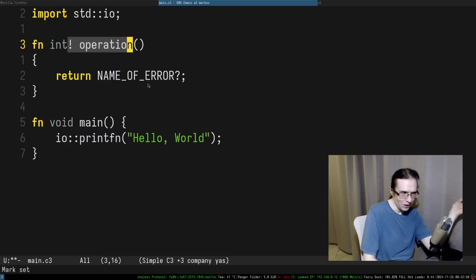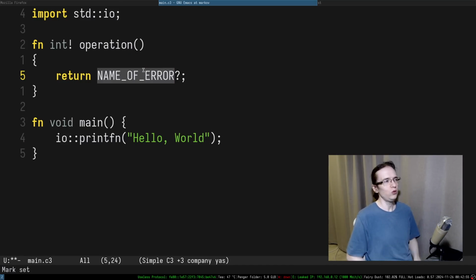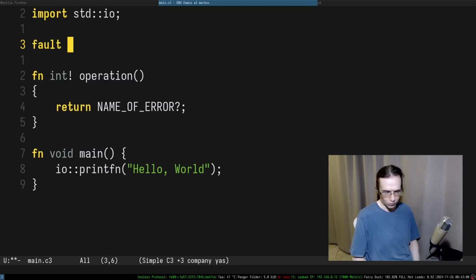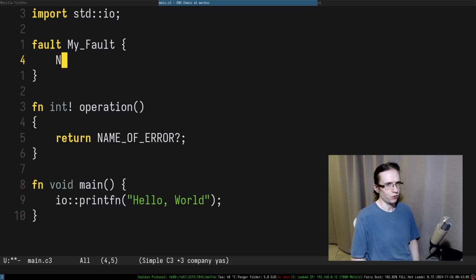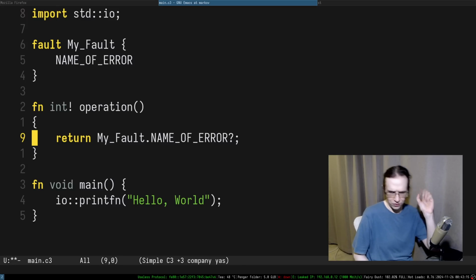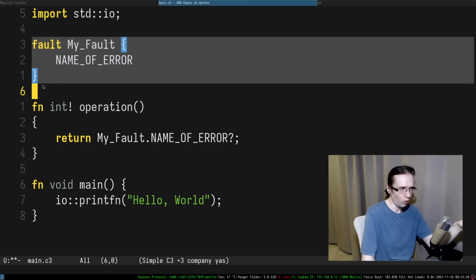Makes sense. Errors are separate objects that you define explicitly. So there's a notion of a fault. So it's my fault, and then one of the faults could be a name of error. You usually return something like this, my fault, name of error. What's interesting about C3 is that you don't have to specify the kind of the fault.